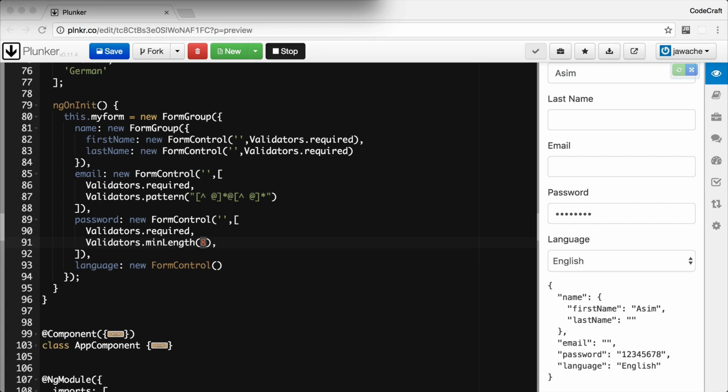Now, before we go any further, let's have a quick discussion about the form control state. The FormControl instance on our model encapsulates state about the control itself, such as if it's currently valid or if it's been touched. And we can get a reference to these FormControl instances in our template through the controls property of our myForm model. So for example, we can print out the dirty state of the email field.